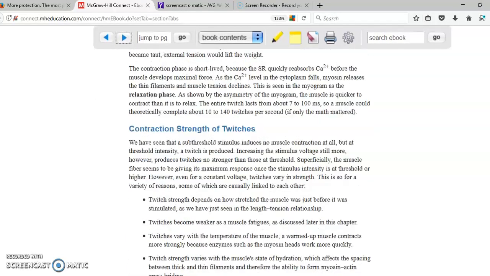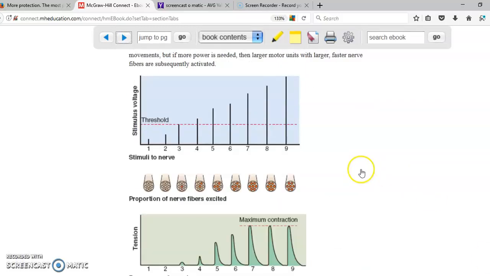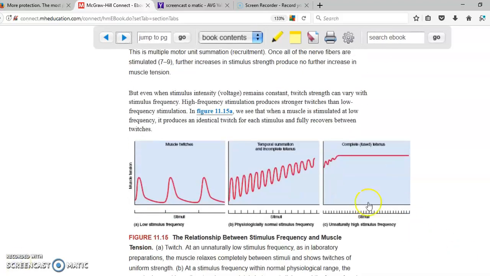Okay, so it says in the contraction strength of twitches. You can get a twitch with a muscle and an electrical stimulus. So everything that they do with twitches is done most of the time in labs. If we scroll down, we can get right here. And here, for example, they change the strength. You see they increase the strength, and look at the muscle contraction. You see it increases?